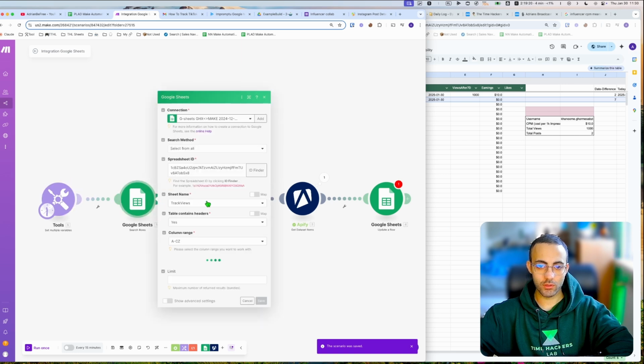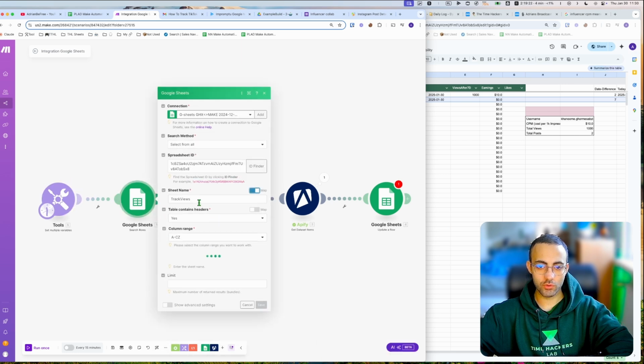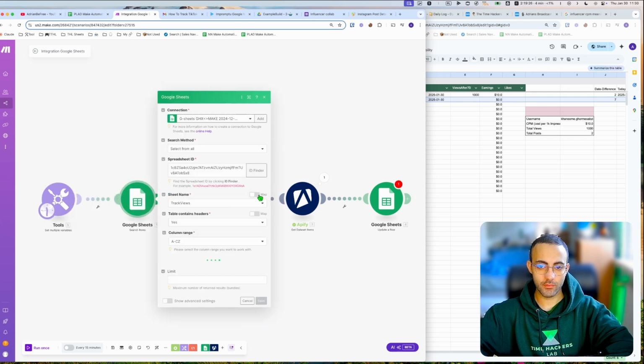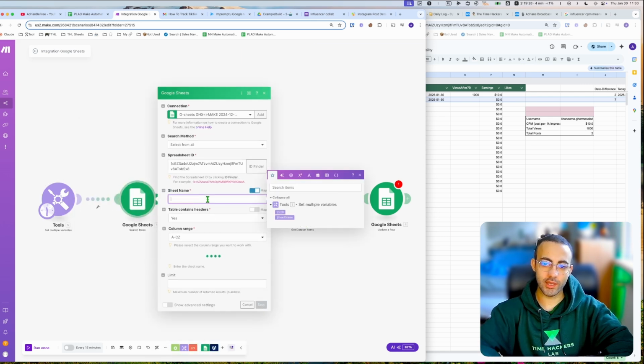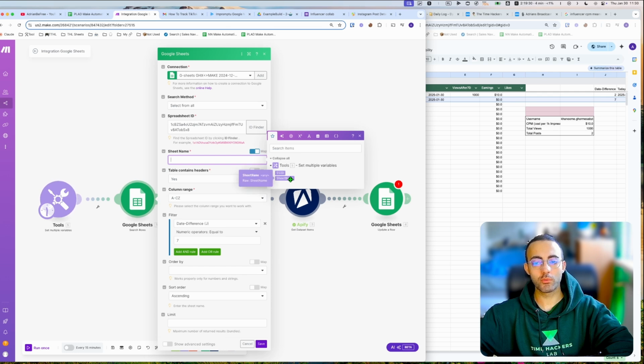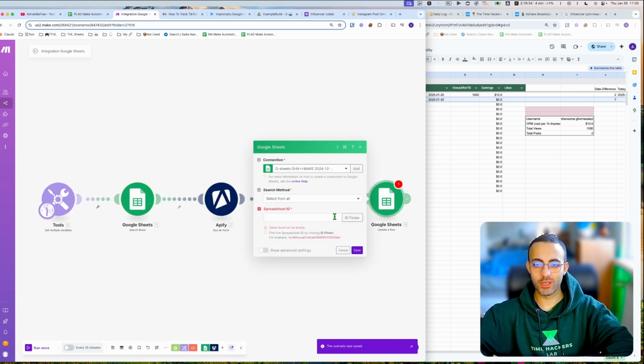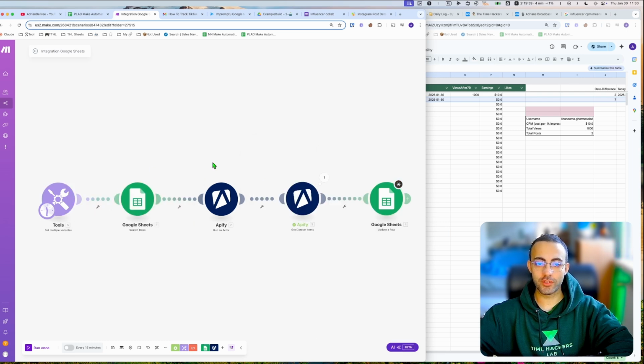So instead of this sheet name, I'm gonna do track views, and we're gonna do it dynamically. Because later on, imagine if you want to duplicate this or move a sheet tab, or change a sheet name, then it's gonna be a headache. So if you just change it here, you feed it into all these other places, you take the data from here, you put it here and here.